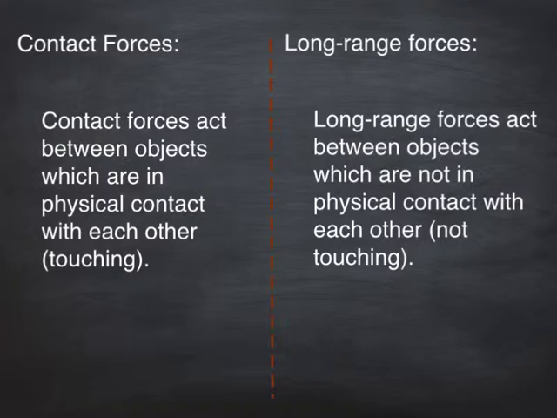And so we're going to break forces into 2 categories. There are contact forces. Contact forces, like the name implies, come into effect when objects are in physical contact with each other, when they're actually touching each other. Another class of force are long-range forces. Long-range forces act between objects even if they're not in physical contact, so if there's a long range or a distance between them.